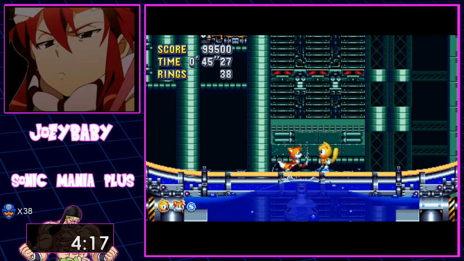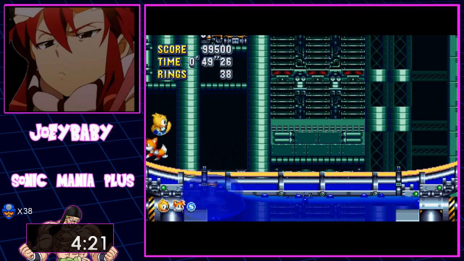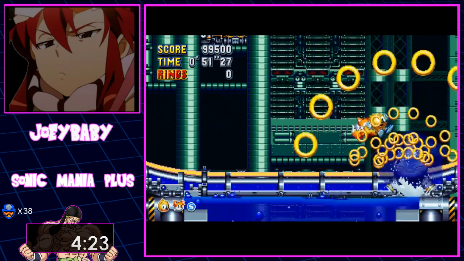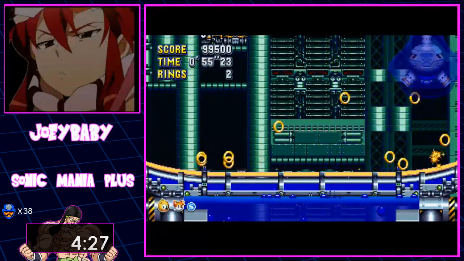Say hello to damage boost the boss. Not really much to say here. Just get hit. Let him get hit. Not much to it.